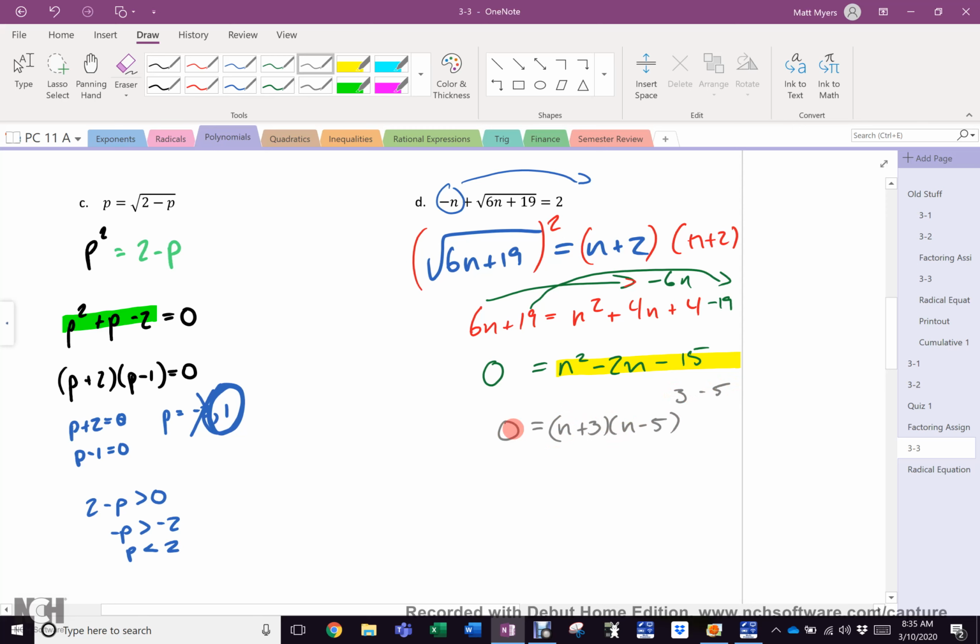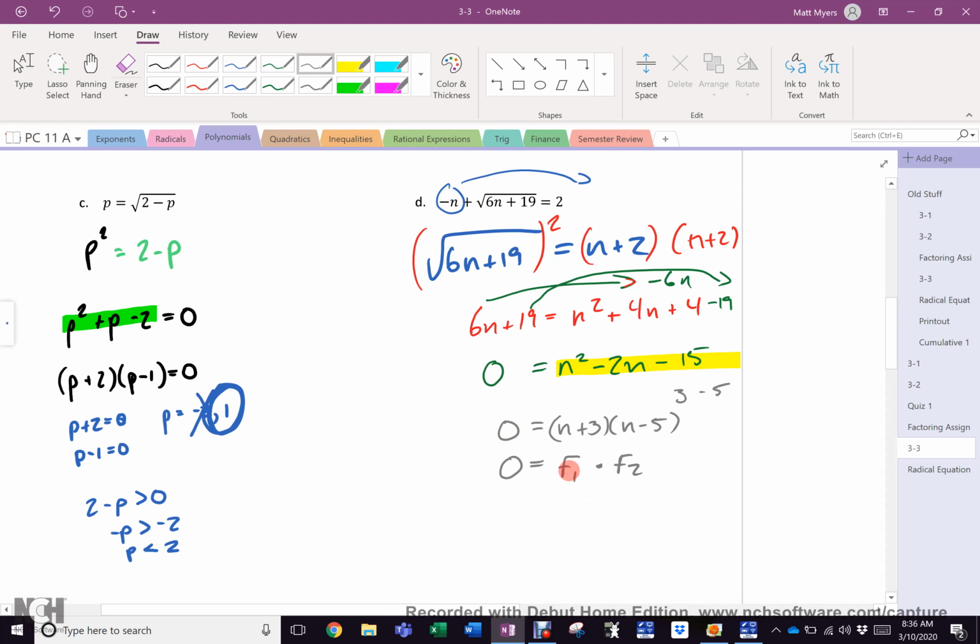Now, this is the part that even if you were here yesterday, this is where kids get screwed up. I went through it very slowly. I'll go through it again. This is one single factor, yes? How do you know it is one single factor? The brackets. This is a second factor, yes? If this is true, factor 1 times factor 2 to equal 0, what do I know about one of those two factors? Pardon me, Bea? To equal 0, one's negative and one's positive? One has to be 0, right?